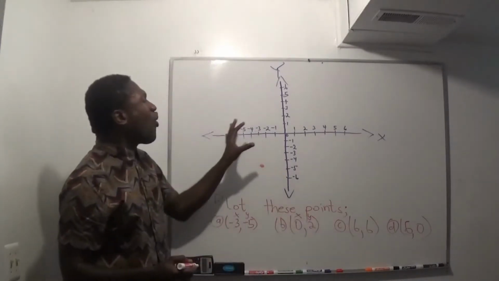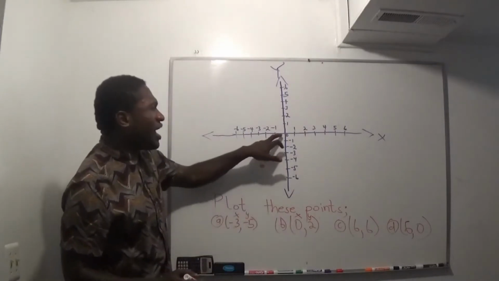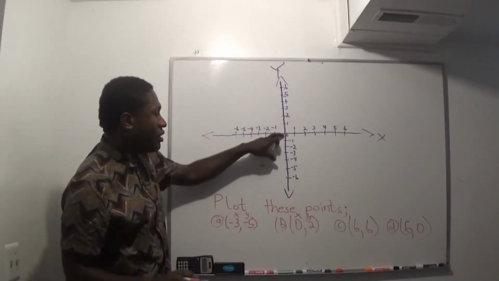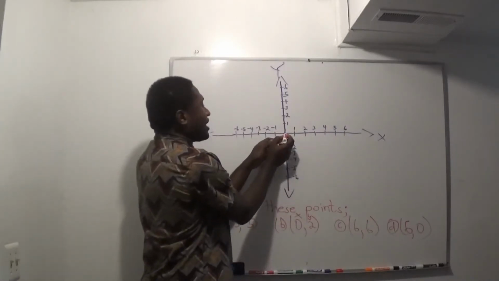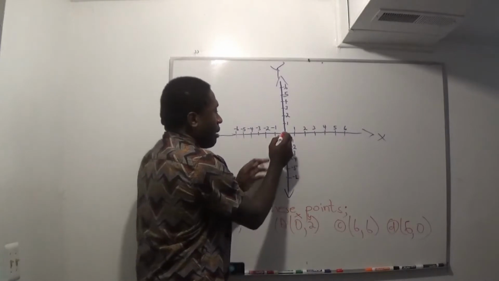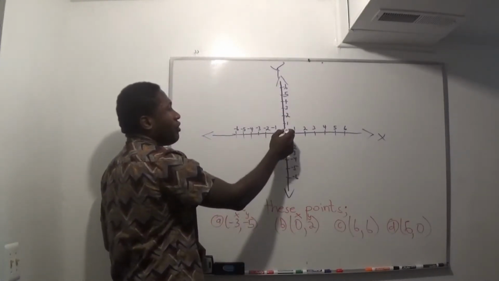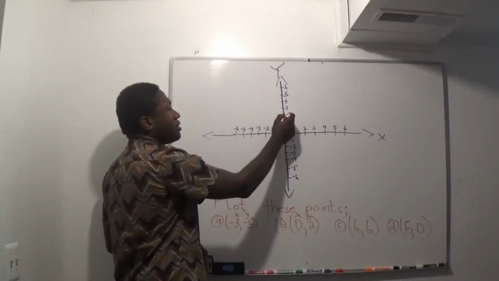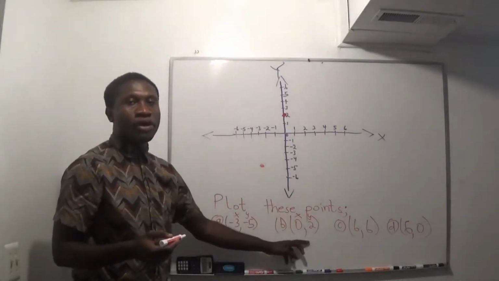So when we come here on the x, we're going to look for 0. So that is 0, right? So stay on the x, which is the 0. Now you're looking for 2 on the y. So at 0, I'm looking for positive 2 on the y. So this is your y. So 1, 2 right here. So that's how you plot that point.